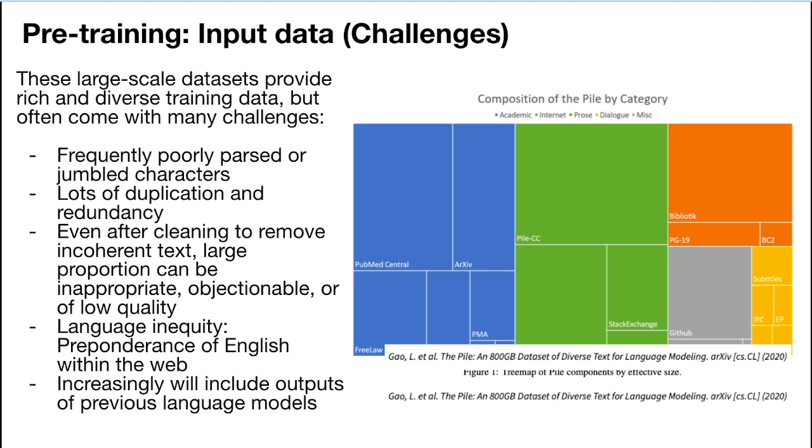The extraction of this data is automated and can lead to poorly parsed or garbled language in some portions. Even after trying to remove these sections of garbled text, much of the discourse on the internet would not be ideal to replicate, either due to poor quality, inaccuracies, or objectionable material. There are also multiple inequity issues here, most glaring of which is that the majority of the internet uses the English language, which likely leads to models using this data for pre-training to be better with English than other languages. Finally, there is a growing concern that as AI takes over the internet discourse, either as a tool used by humans or through direct text generation, more and more of the training data will be written by AI itself.